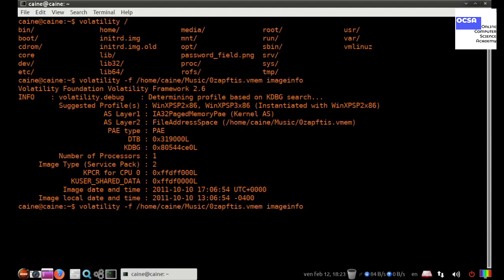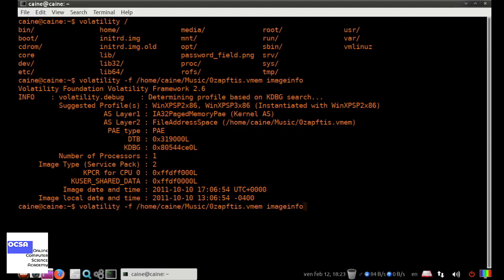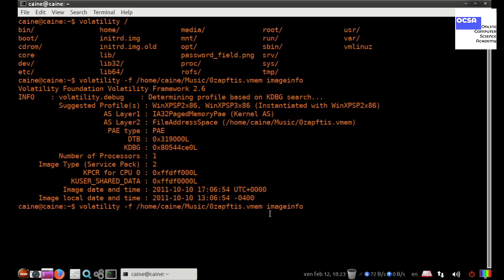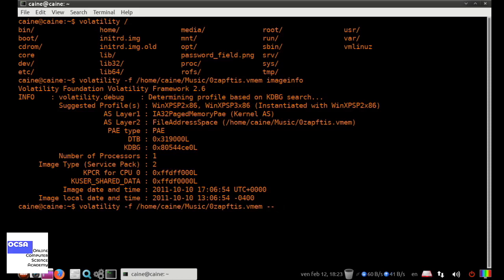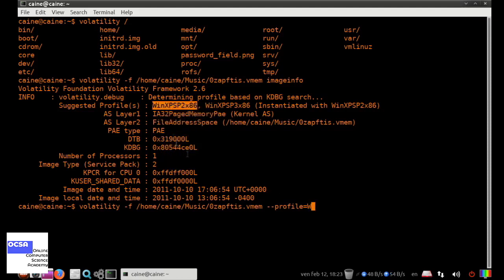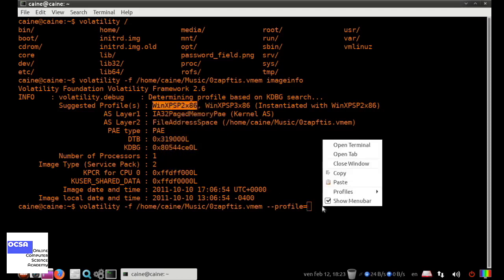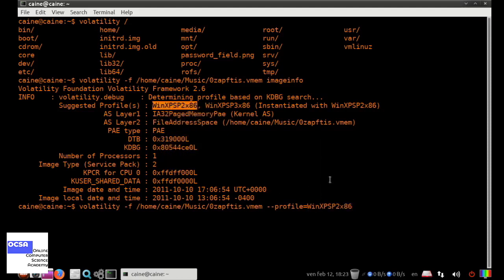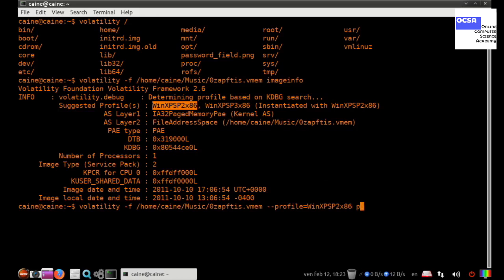Delete the imageinfo command and type --profile equals, and copy the first profile, the suggested profile that we got from the imageinfo command, paste it, and type pslist.